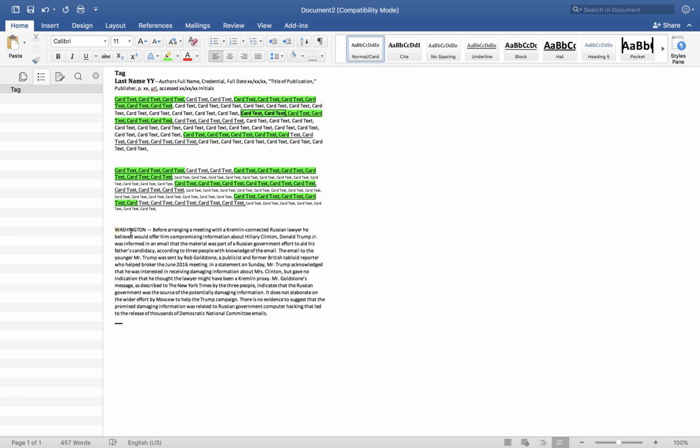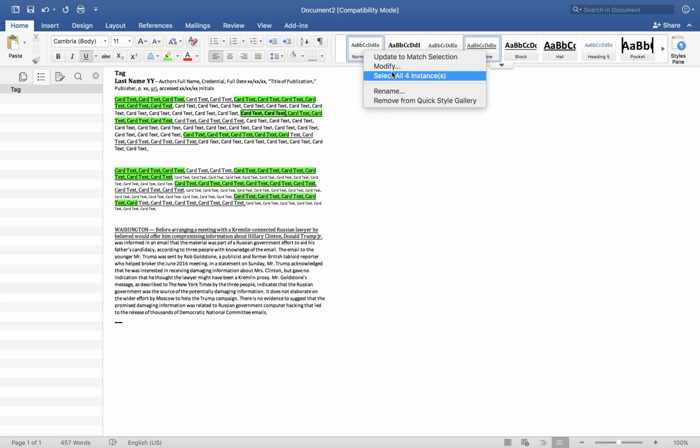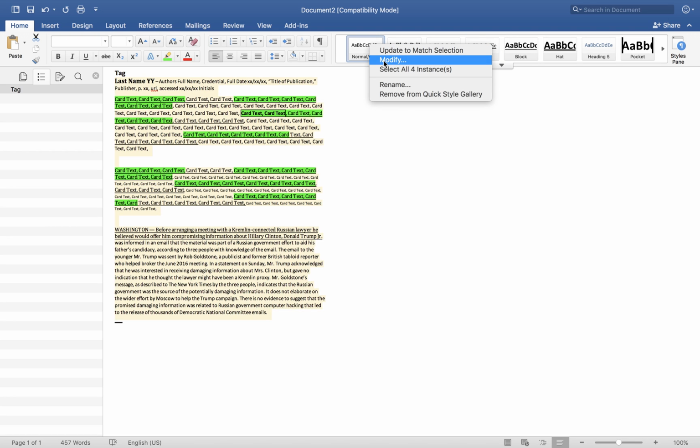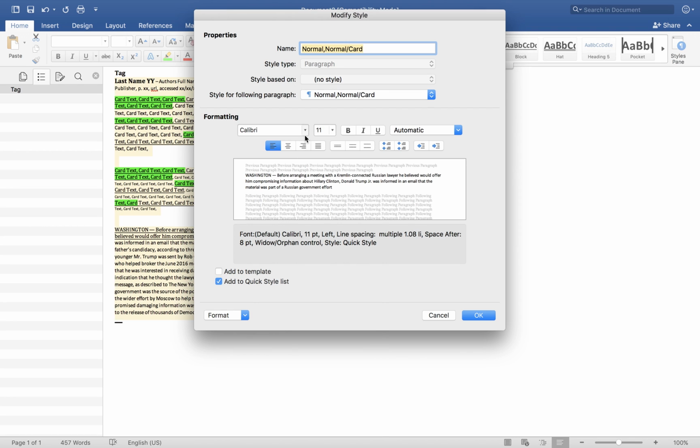So we read through it, and let's say I've found the portion that I wanted to underline. As I'm reading through it, what I would do is first select the first part that I want to underline. I click underline, and then instead of, my bad, this is still not in, it's in Calibri, not in Cambria.